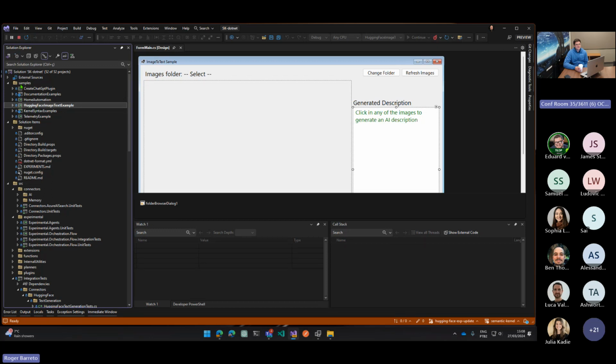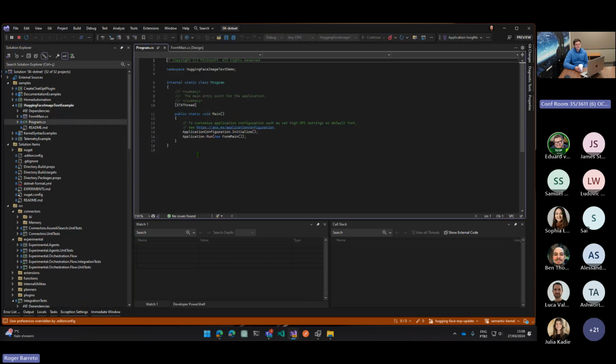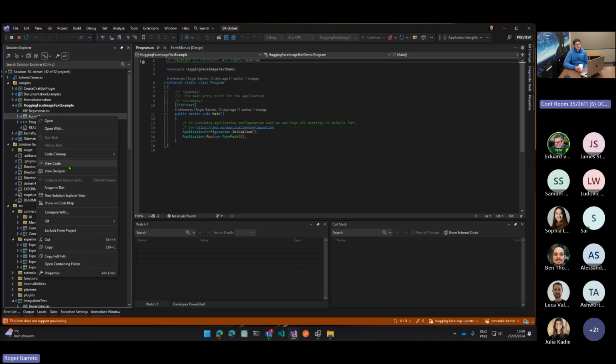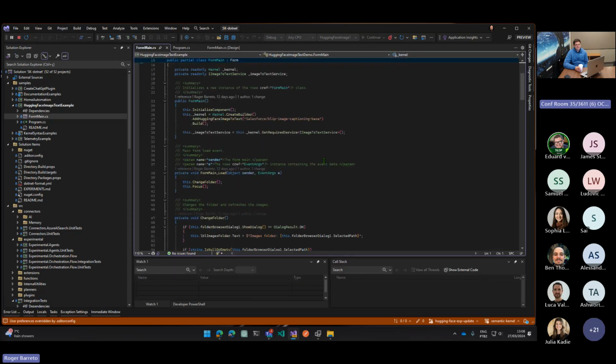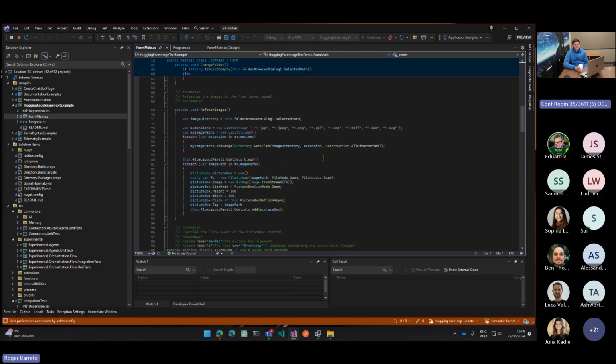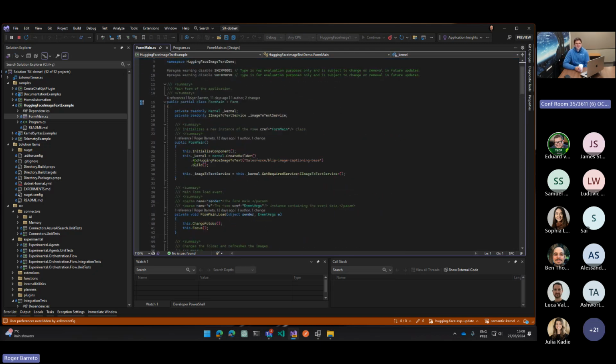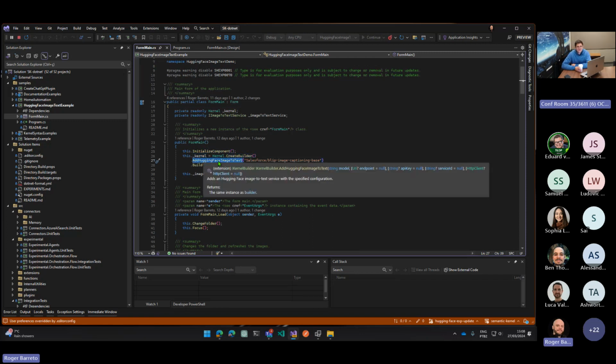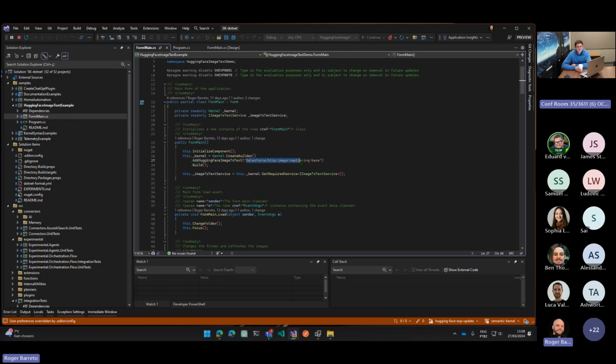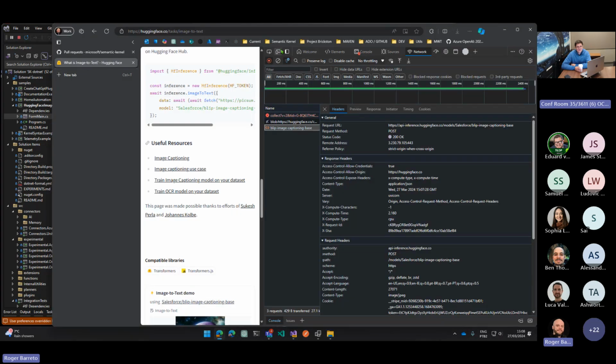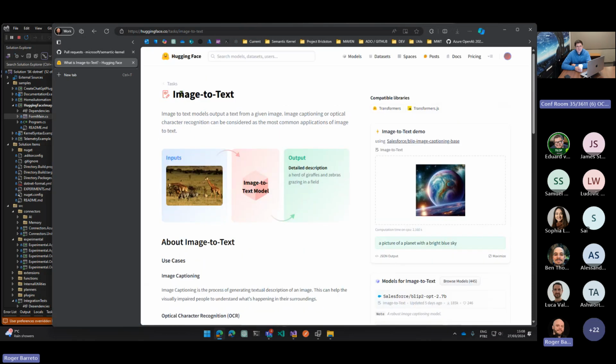All right, so we have this project inside of samples, Hugging Face image text example, in which we apply a really quick and easy way to use our new capabilities. The most important part of this demo is how we instantiate the kernel here. We create the kernel, and we use the new add Hugging Face image to text service. We just need to specify the model, which is similar to what we have here in Hugging Face. So let me just close this one here. So here you can see that we are in the image to text. We are using the Salesforce BLIP image captioning base.